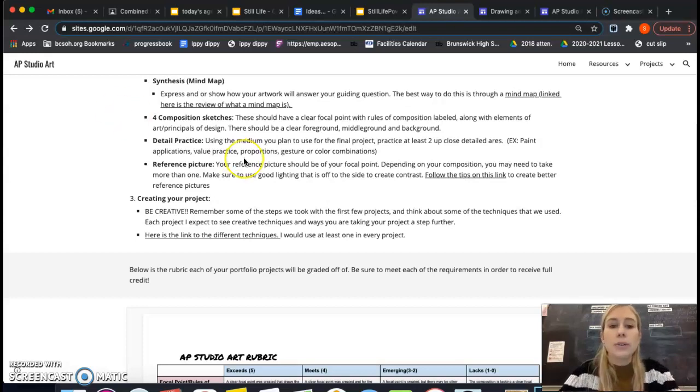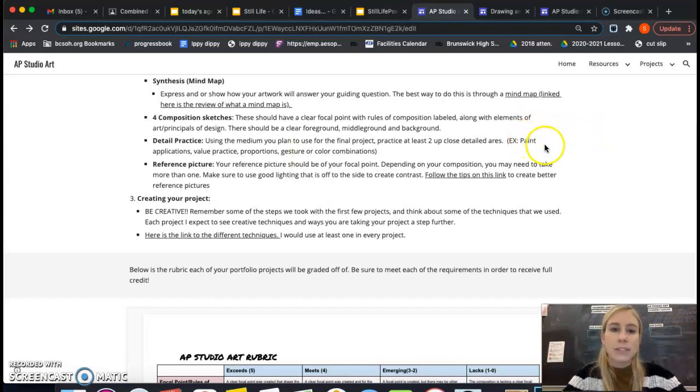So you're going to choose different parts of your favorite composition that you can go in and practice before starting your final project. For example, if you're doing a painting and there's going to be a portrait in your painting, maybe take a section of the face, so the eye and nose, and then using whatever paint you're going to use, acrylic or oil, practice painting the eye and the nose. That way, going into your project, you have things refined and figured out ahead of time.